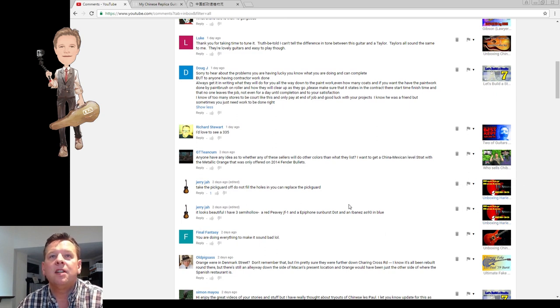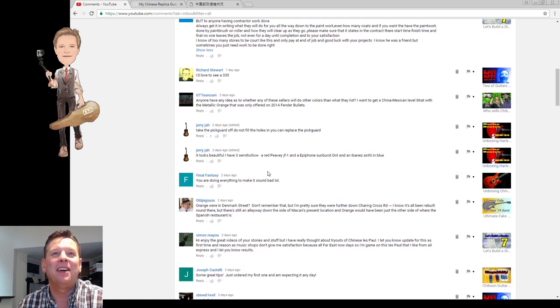The Harley Benton HB35, take the pickguard up. Don't fill the holes. You can replace the pickguard. Well, exactly what I did, but I stick the screws to the pickguard into the holes. Anyway, that one, Harley Benton, wow. Terrible, terrible pickguard on that. Awfully cut. That's now over in New Zealand, though, with my buddy Pete. So that guitar, actually, I think I've still got the pickguard here. Anyway, there we go. It looks beautiful.